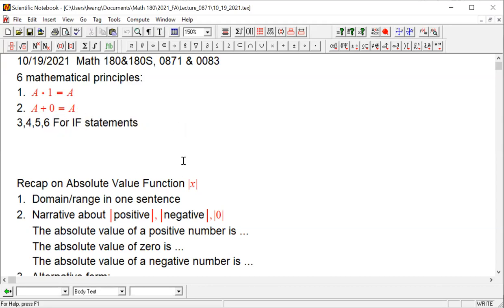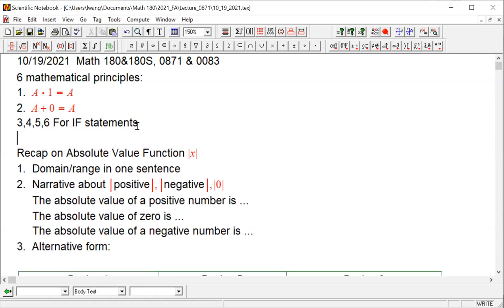Okay, so now if you take a second look at the mathematical principles, you will see that number 3 says if A is the same as B, right? Number 4 says if, right? They have an if statement. So those 4 principles, 3 through 6, are about applying these principles to a certain situation. If you have an if statement situation, you can apply 3, 4, 5, 6. And number 1, number 2 can apply to any situation, okay? So that's the connection between the two kinds of statement and the principles we can use, right?